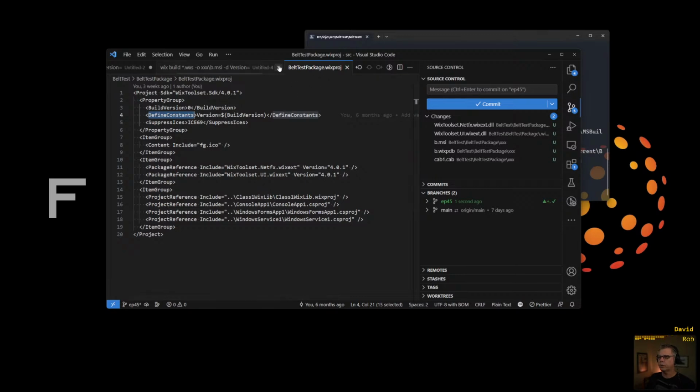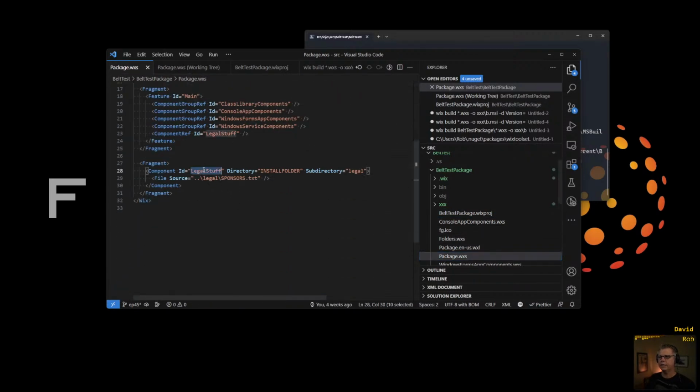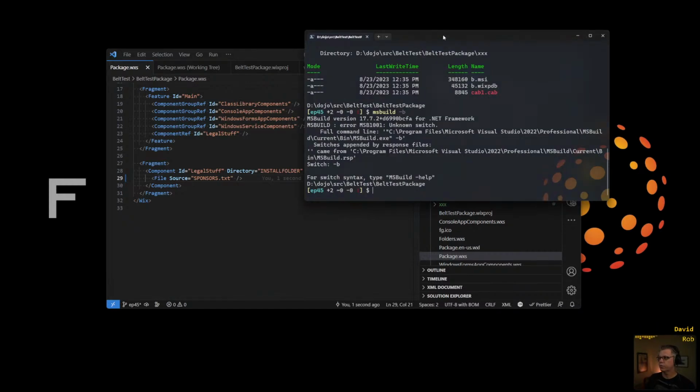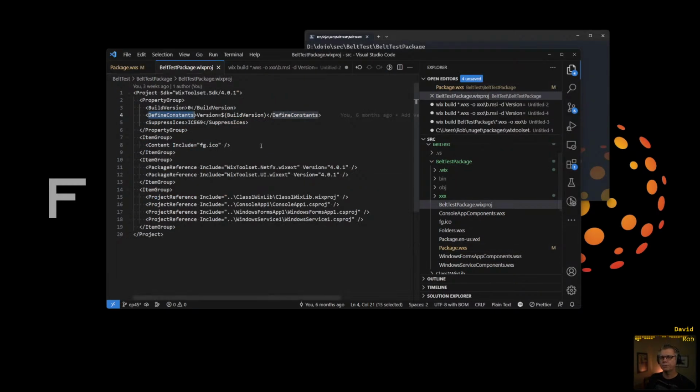Okay, so here's our WiX project. This is good. And I want to see the package. If you remember our legal stuff, this is the file that we're after, right? And I want to remove this hard-coded /legal/legal. I mean, you can do this, but imagine having lots. I want to be able to just have this found by a bind path, right? This is where we were trying to get to, but I had to put that in because we're now going to do a build from MSBuild, which will build, because I'm in the directory with build test package. So that will build this project right here.